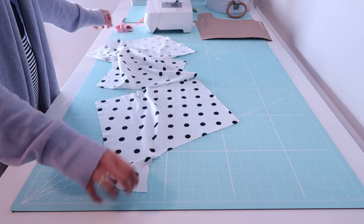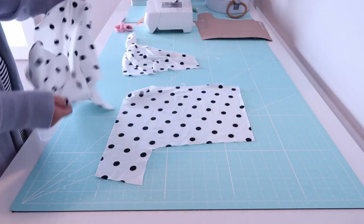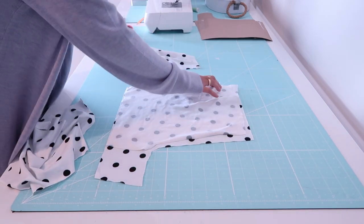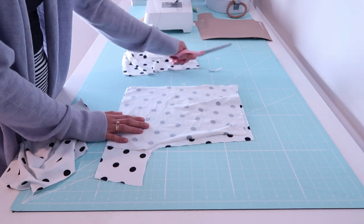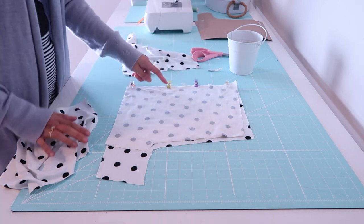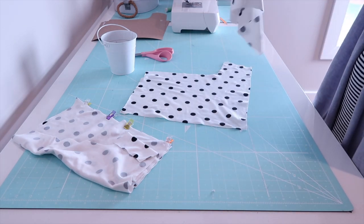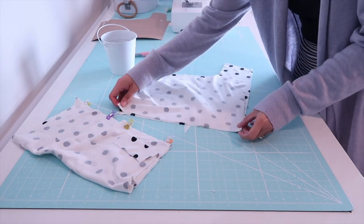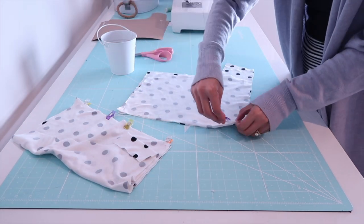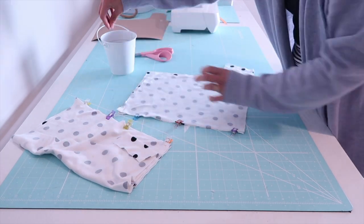It's time to match the front panel on the back panel. Right sides of the fabrics should be facing each other. Then I will join the side seams. I will be using my serger for this, but you can certainly use your regular sewing machine. You can use a narrow zigzag stitch, or if you have this feature, the stretch stitch, you can use that as well. It will prevent the threads from breaking.